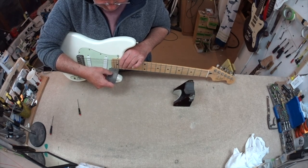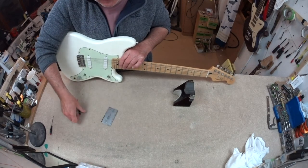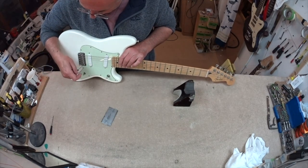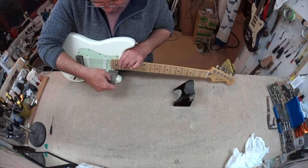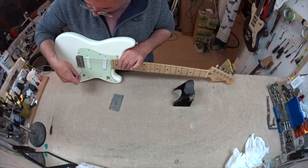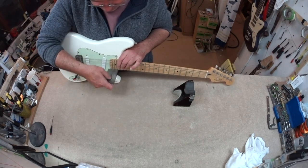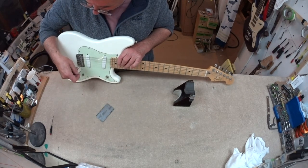Okay, so what are we looking at here? It's nearly two, so it's too high. So I'll drop that down, and we'll see if it behaves on the frets underneath. Okay, 1.2, way too high.